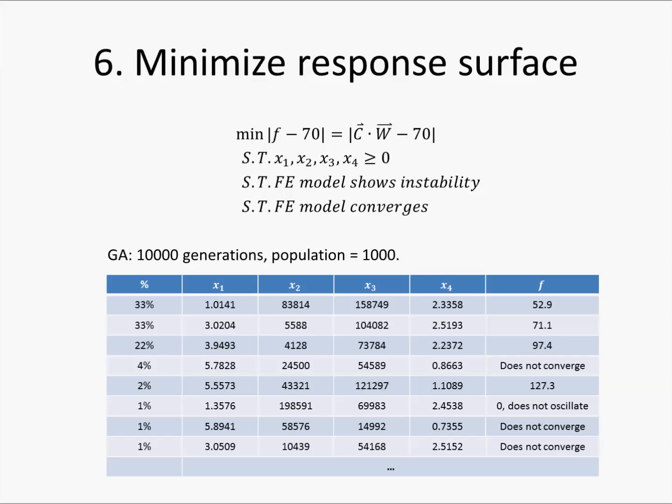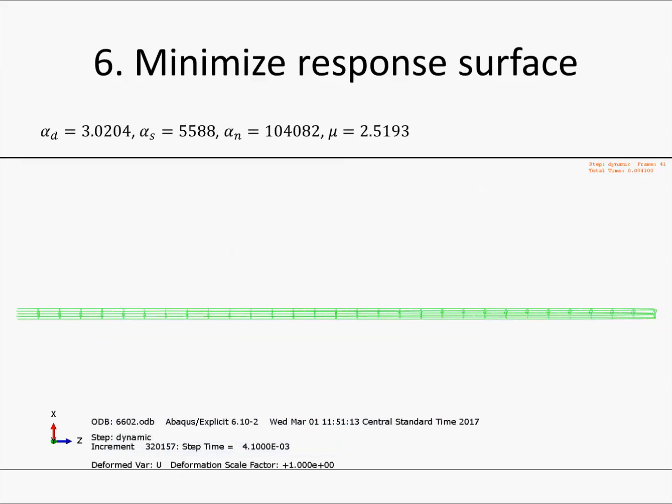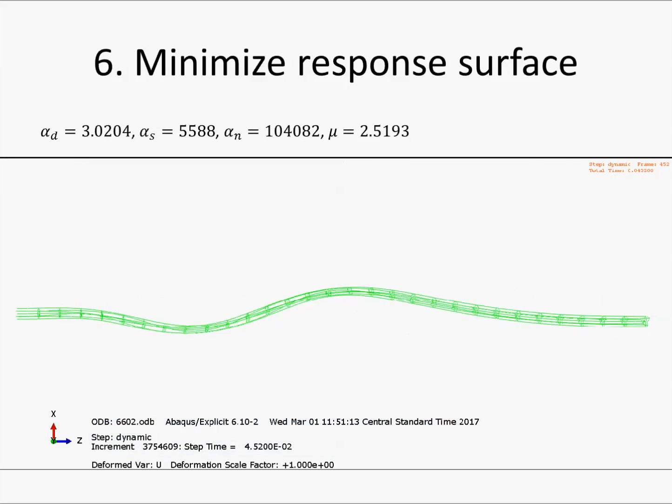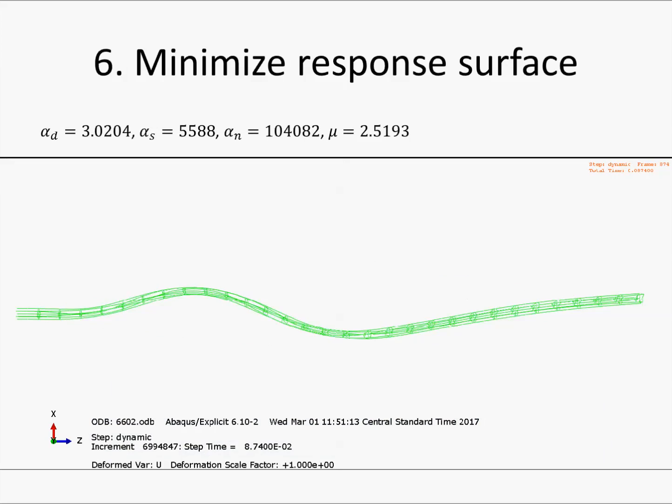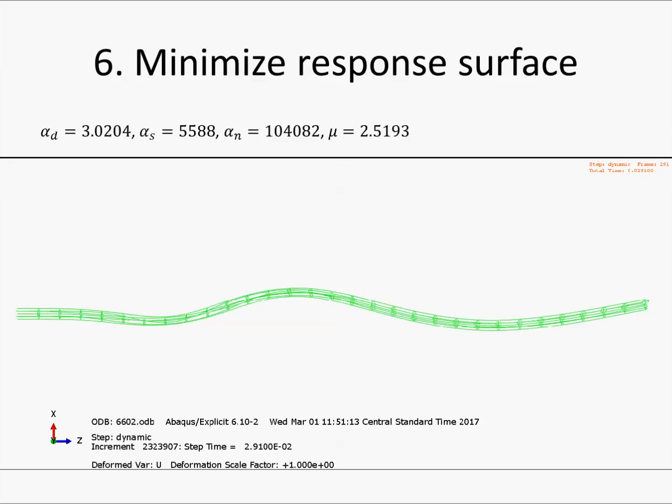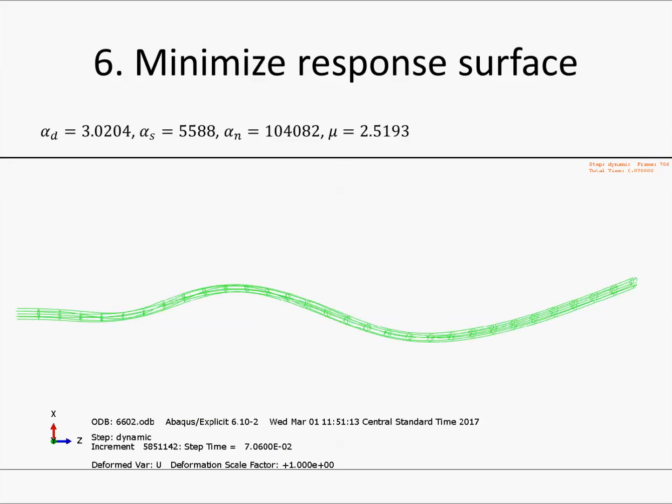Even though some optimum points do not converge or do not vibrate at all, I found a very good point, which is the second one. It shows a vibration frequency of about 71.1. I'm pretty happy with that. And here is the simulation result of that point. I want to call this project a success.